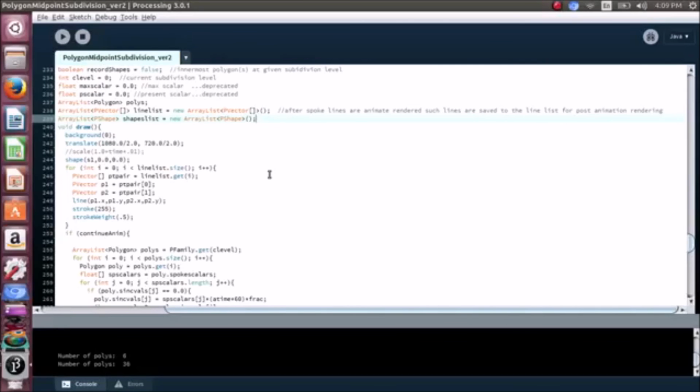So, getting to the actual animation cycle. The idea is that sequentially we start with the background being dark.